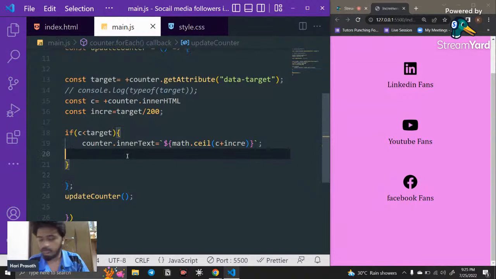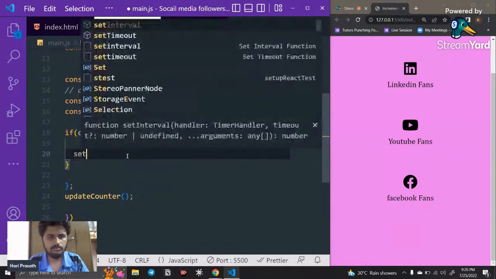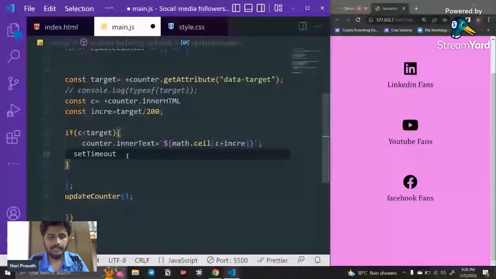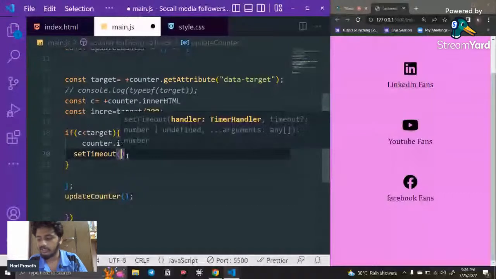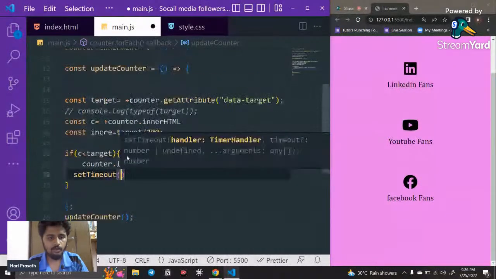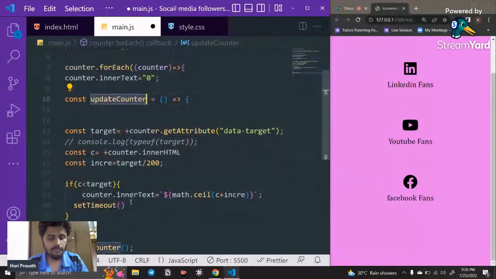What I'm going to do here is increase it, right? I want to increase it with a certain delay. So for that I'm going to use the setTimeout function. I don't want to use setInterval, so it's going to run the function with a certain delay. What is the function I want to run? The function I want to run is updateCounter, right?